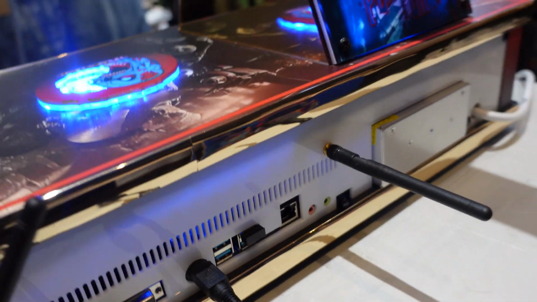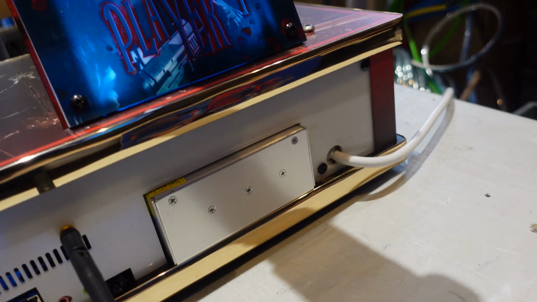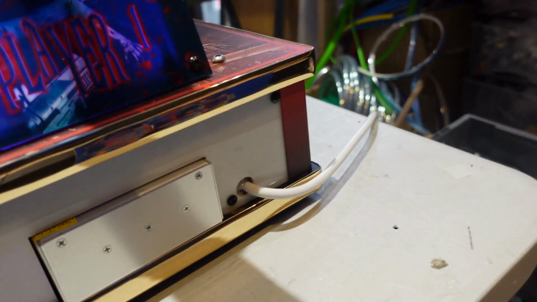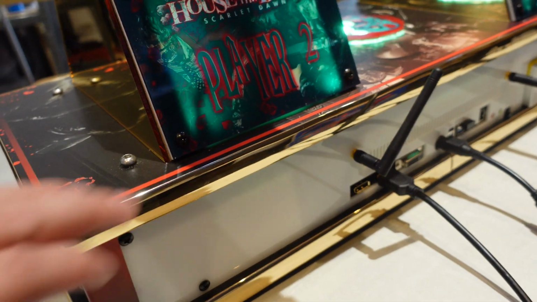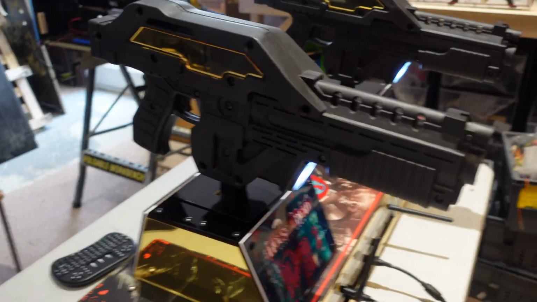So we have a wireless keyboard and mouse that goes with this unit. There is a power supply for the recoil for the guns. So there is a separate plug that comes with this that's attached to the unit. And inside here as well is a 12-volt adapter for the LEDs.